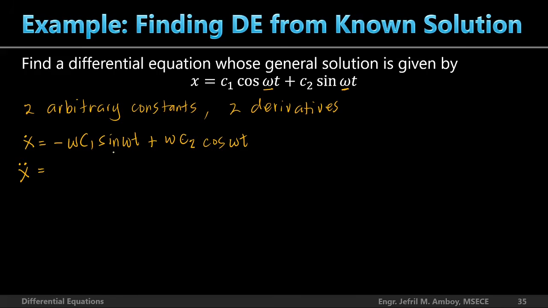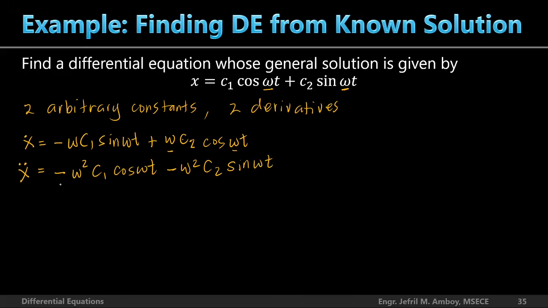The derivative of sine is cosine, and this omega will be the multiplier to this term. So, we will get negative omega, which becomes squared. Negative omega squared c1, and then the derivative of sine is cosine omega t, and then plus. Oh no, this is not plus. Why? Because if we differentiate cosine, we will get negative sine, and this omega will be a multiplier to this omega, so we will have omega squared c2, and then the derivative of cosine is negative sine omega t.